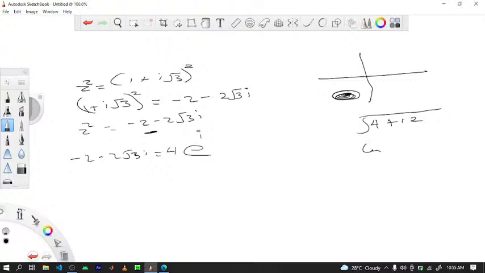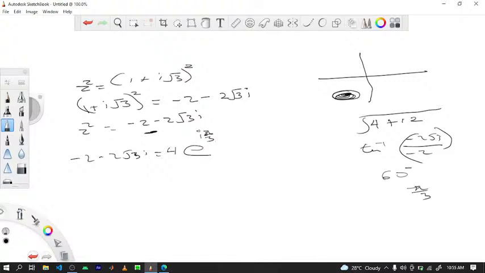You know that's tan inverse of minus 2 root 3 over minus 2. Then the minus 2 cancel. You are having tan inverse of root 3. And you are very much aware that tan inverse of root 3 is 60 degrees, right? So this is 60 degrees. Because we don't use the degree measure in our calculations most of the time, 60 degrees is just pi over 3 radians, right? So then we have pi over 3 here.